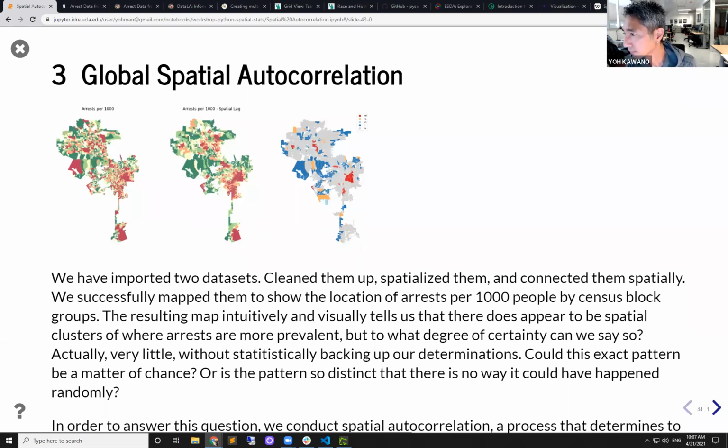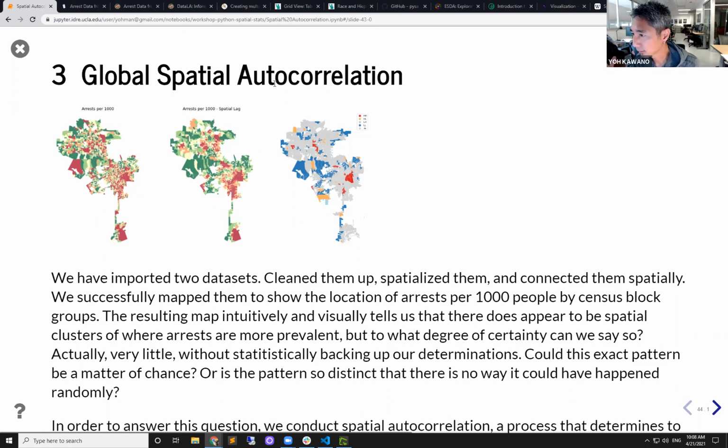Okay, great. So now we're moving to the statistical analysis part, the spatial analysis part. We have our two data sets. Remember, arrests per 1,000. What we're going to do next is run global spatial autocorrelation, which essentially is a single number.